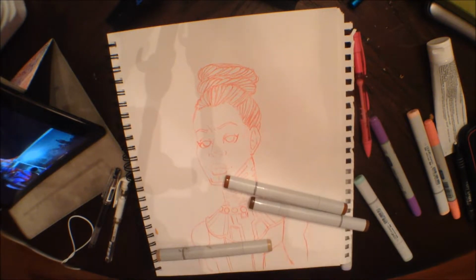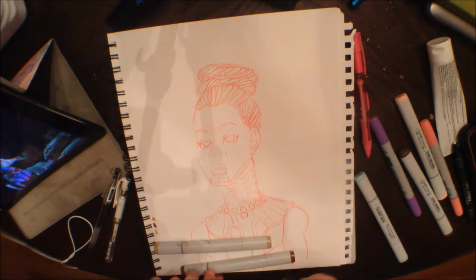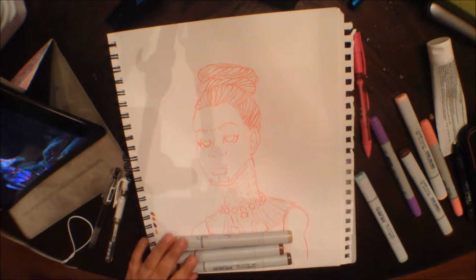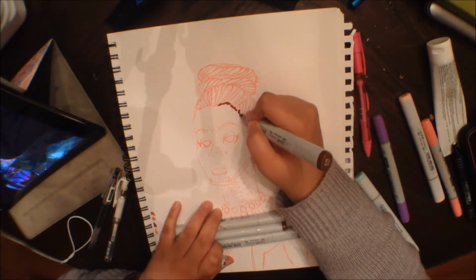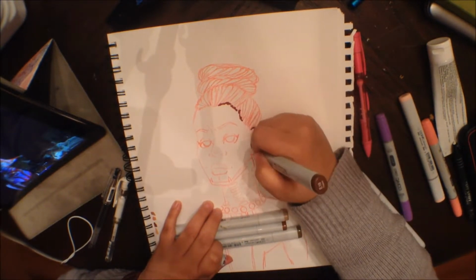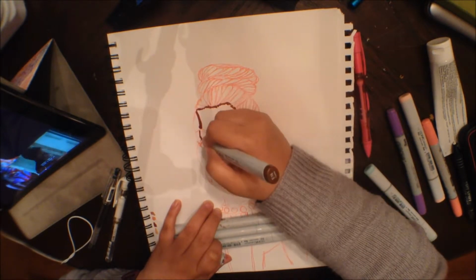Today is going to be a COPIC illustration of Princess Shuri from the new movie Black Panther. Now, I'm not going to be giving any spoilers because I did see the movie when it came out. And if you haven't, don't worry, I'm not going to do any spoilers. I'm just going to talk about the illustration for a little bit.